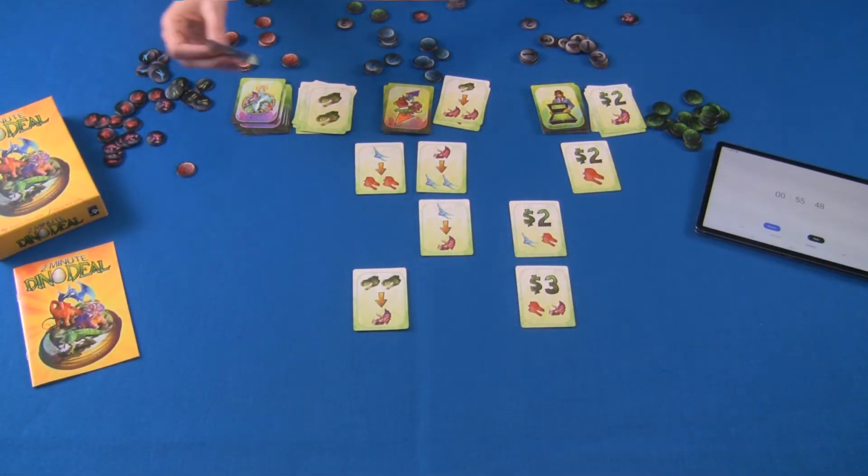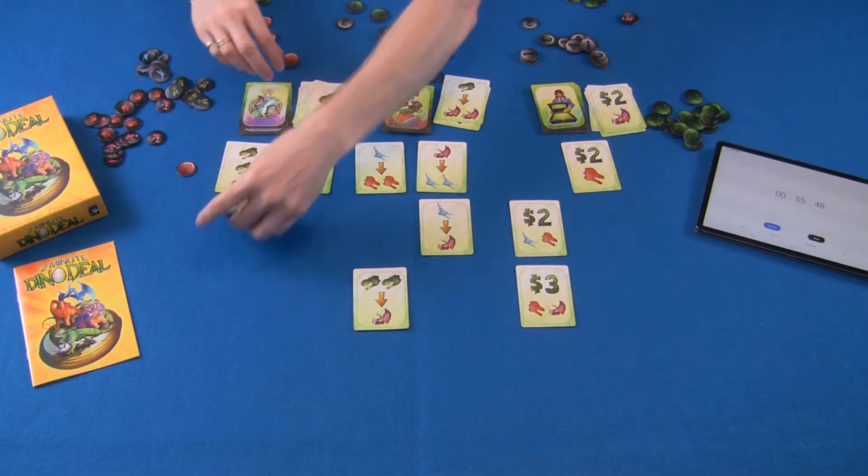Once that's done, that is 1 single round done, and the next thing we will do is everybody gets back their action tokens, and then we will start another round by laying out more cards for all the players to auction for the next round.